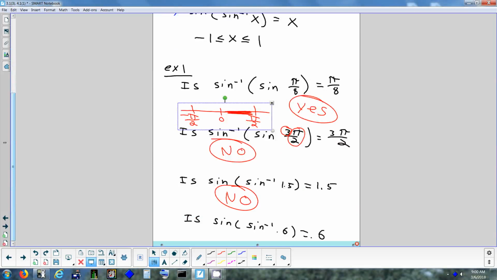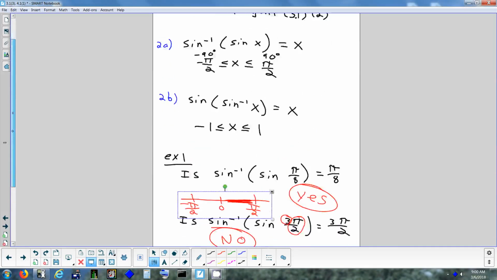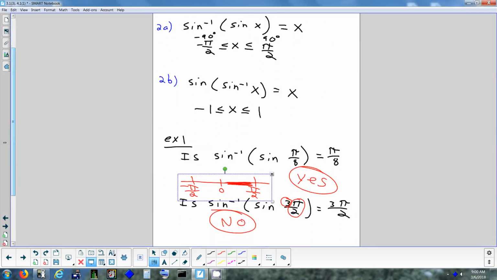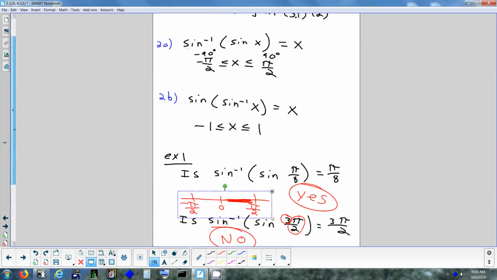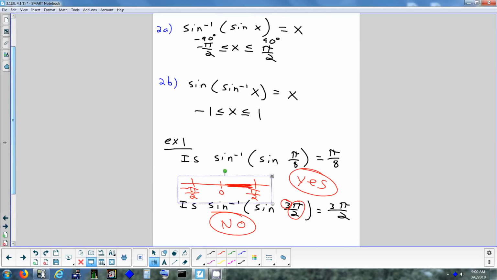Can you go back up to those formulas real quick? Thank you. Okay, and the last one, that one is also going to be formula 2b because the inverse is on the inside. And this time it's 0.6. So, Jermichael, formula 2b, does 0.6 fall in the restriction it's supposed to? 0.6? Yeah. I'll say yes.